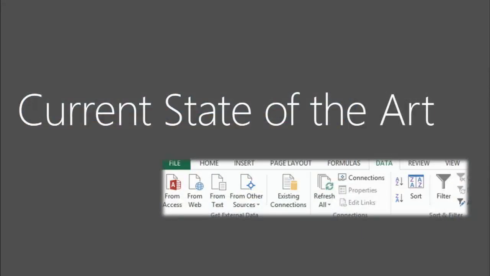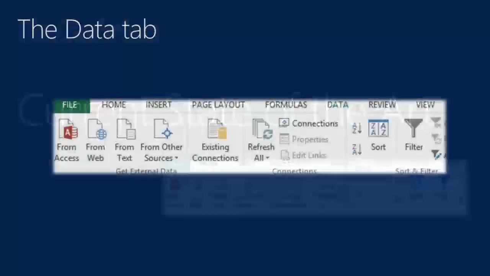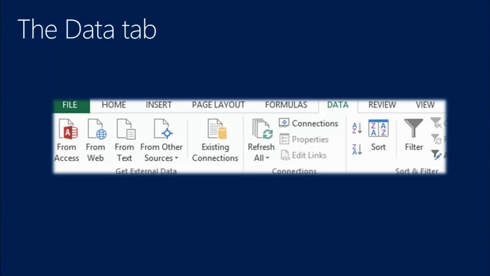So I thought we'd take a quick tour through what one might call the current state of the art, right? This is a look at the kinds of technologies that we have today. This is what you basically have to use as your experience for getting data day to day. So we have the data tab, right? How many of you go to the data tab regularly in Excel? So you use it pretty heavily. The data tab has served us well. It's been in Excel for a long time, and it has evolved to meet the needs that have been changing over time.